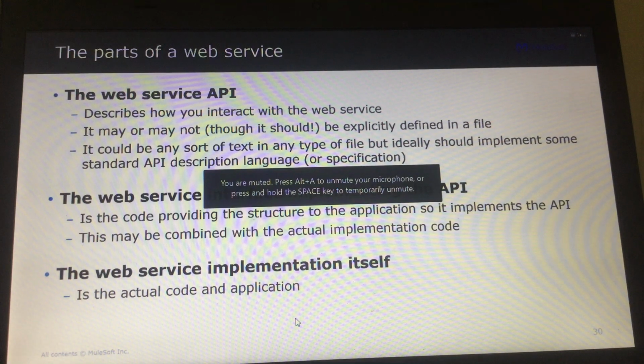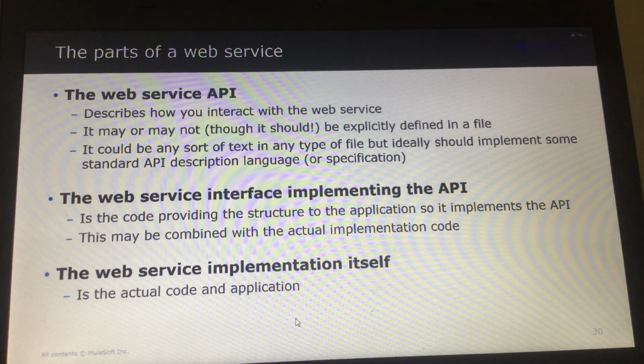In the first part, we define the API definition: how the API should work, how it should be called, what the API requires, what parameters are required, what it is actually expecting, and what it is going to give us. Everything will be defined in this API definition language. In the second part, we implement the same. And the third part is the actual code and application itself. So there are three parts.